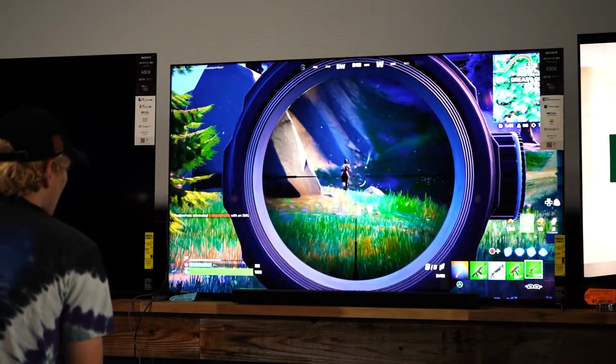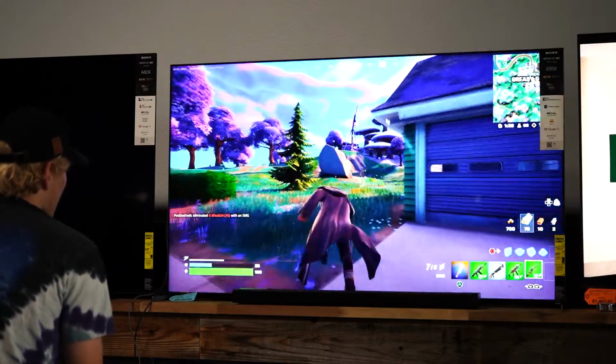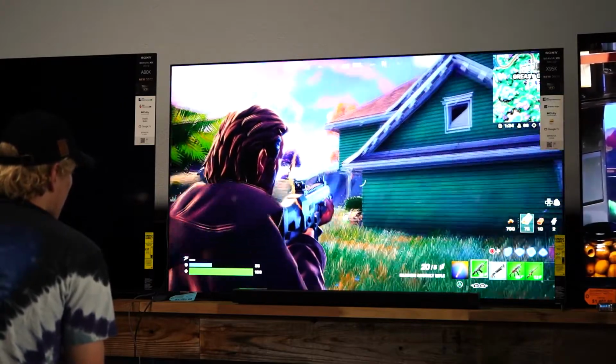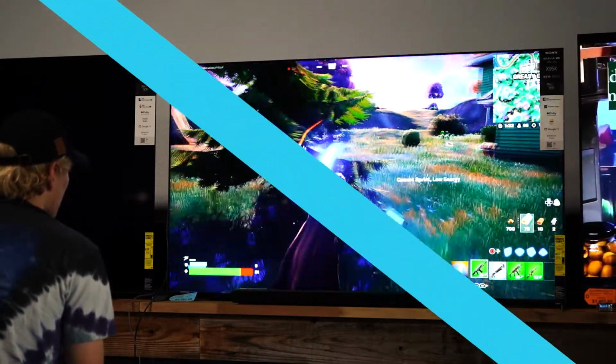Now, looking at the X95K, which is the mini LED TV that he put at 3rd place, this one does have 120 hertz refresh rate, so obviously I would expect it to rank a little bit higher than the other ones. But his main notes on this one was the fact that the color was more vibrant than the Q80 and the picture was even smoother. So if I had to guess, it's probably more to do with processing power than anything, because they both look great and it really just comes down to what he prefers to use more.